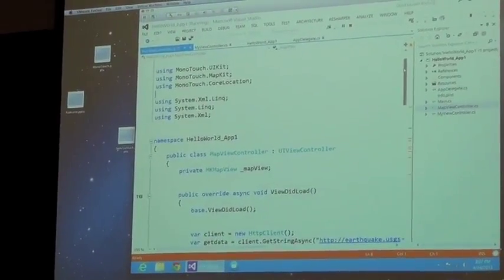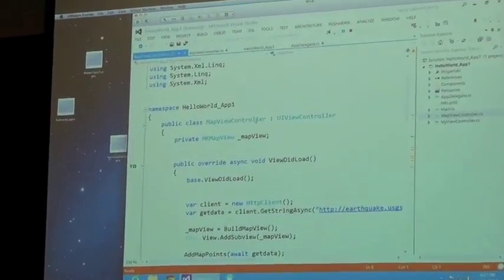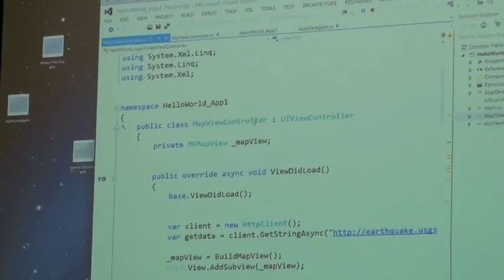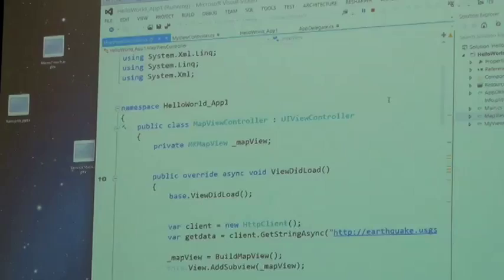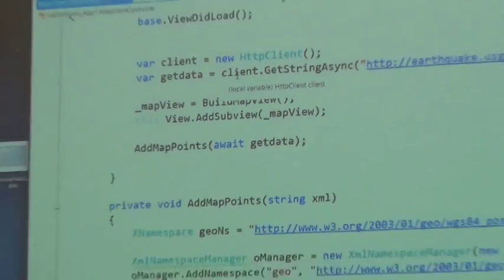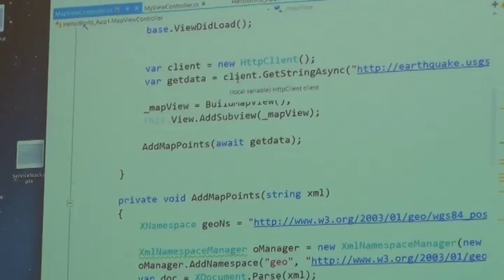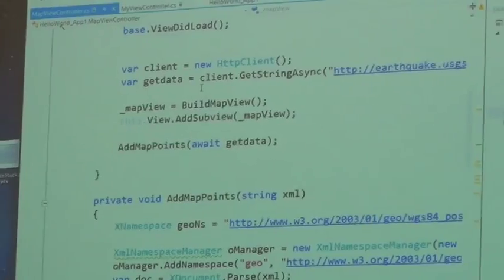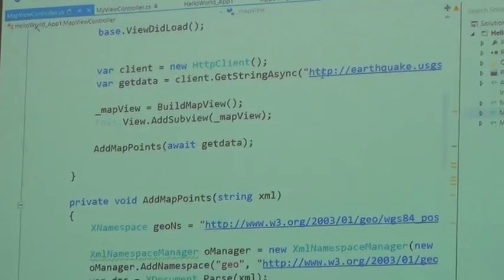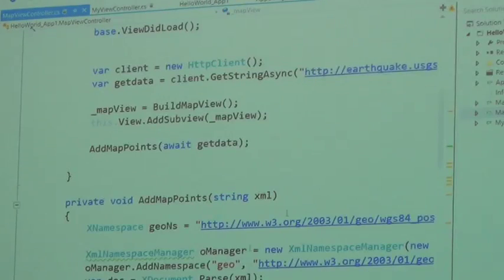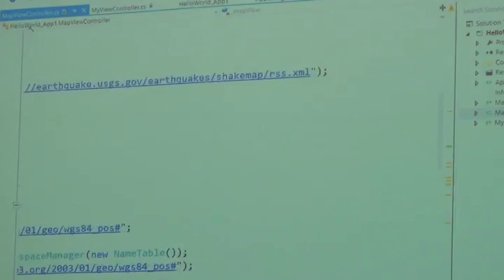So as I said, we have a map view controller, which is again subclassing UI view controller, the Apple class for showing UI views. And one thing you notice here is that there's this new API which is available in .NET 4.5, HTTP client, and it's an async API. So I say, hey, create a client and get a string, and this will work in .NET 4.5. So I'm getting the string with the async thing, and it's returning me the task for that.